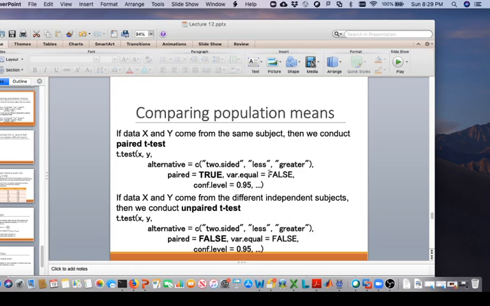Variance, typically I would recommend that you assume that X and Y come from two different populations that have different variances, and the confidence level here is 95%.